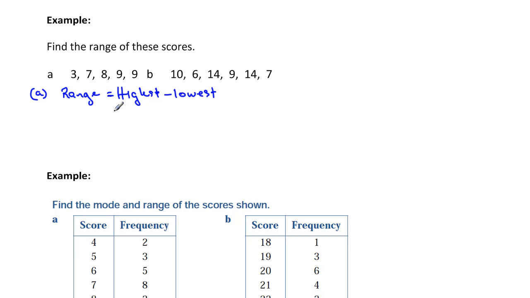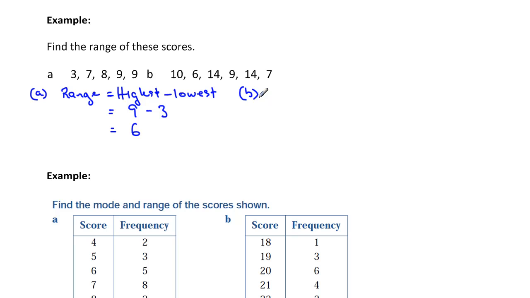Now when they're in order like this, it's quite easy to see the answer, isn't it? The highest score is 9, the lowest score is 3, so the range is 6, and that would be the answer. You actually don't write that the answer is 9 minus 3. You actually work it out that way, but the actual range is a number, in this case 6, the solution of 9 minus 3.